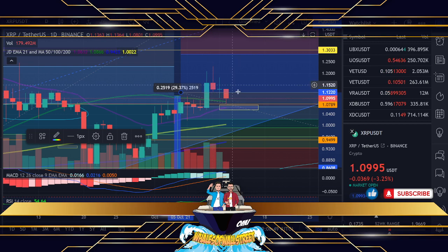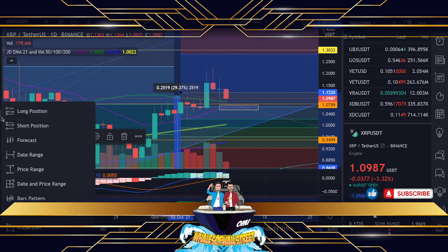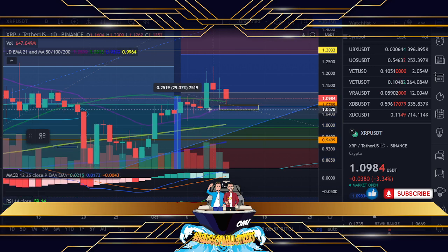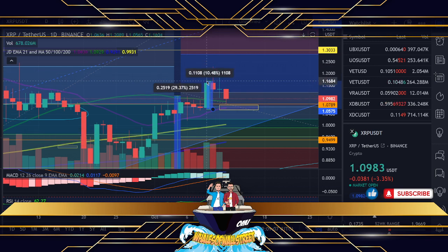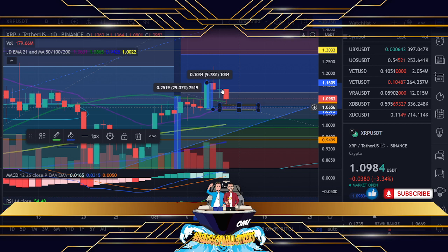This is kind of healthy really, because look at that day there. Let's take a look at how much that was in terms of percentage gain. It's understandable that profits have been taken, because that's a good miniature 15%. That's not too bad for one day's closure movement. And obviously it closed back down to here, so 10%. So you're just getting a bit more of a phase out in terms of selling.